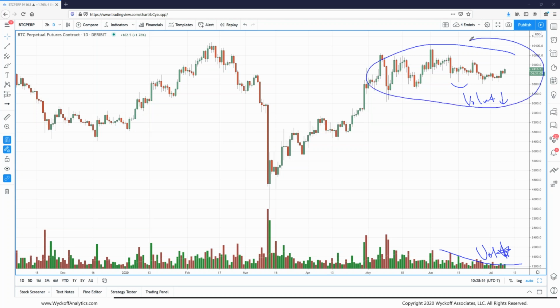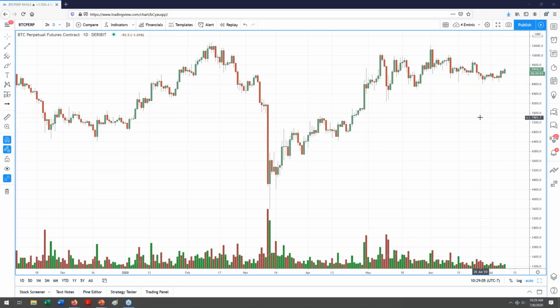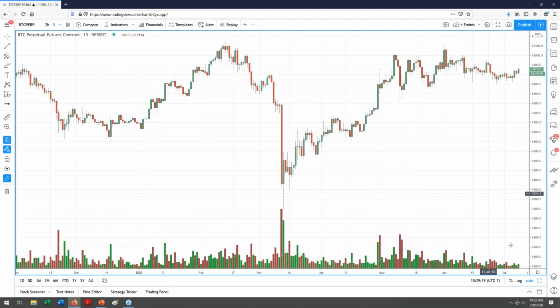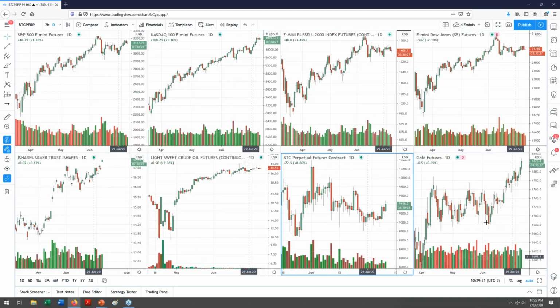Let me ask you this: does this remind you of the gold pattern? Sure. Yeah, it's that apex kind of thing. I think gold had a little bit more volatility before it moved up; it was kind of up and down, testing the bounds of the range a little bit more. This actually looks more bullish than gold to me, just because of that. When the pattern flattens out like that and volume dries up, I've seen it happen before, and obviously past performance is no guarantee, but something good happens.